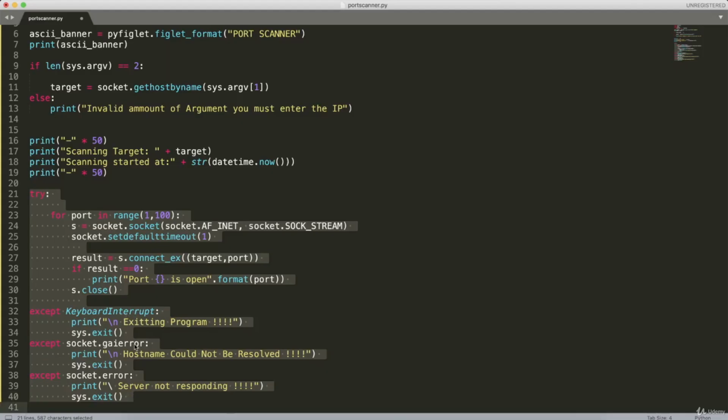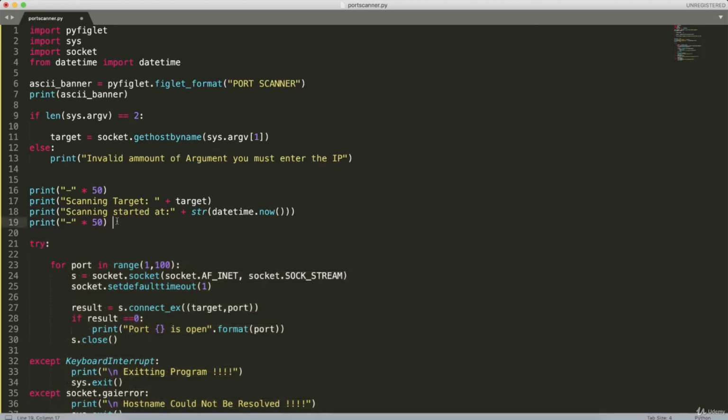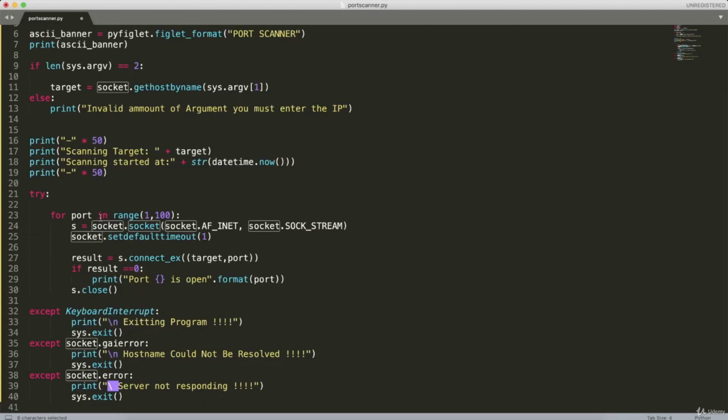Now here is the real deal. Now here is the real port scanner. All of that was just for the banner, for printing out, and to be more elegant. Now this is the functionality. This is the real deal. I already told you that we import the socket, and the socket library here is the main thing that we will use for our port scanner. So I opened a try and except. Try this, don't worry, I will talk about it right away, and except something. All right. Okay, now for the try.